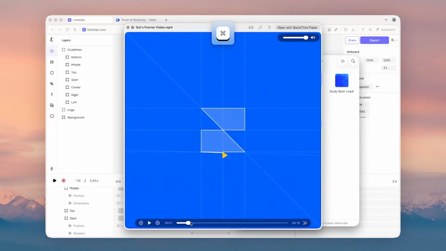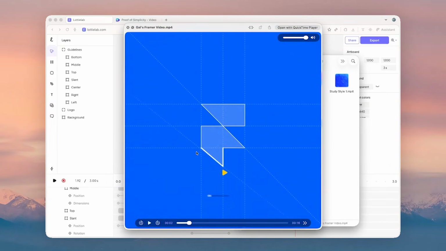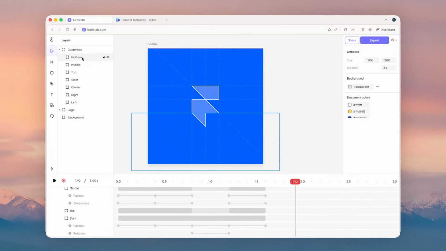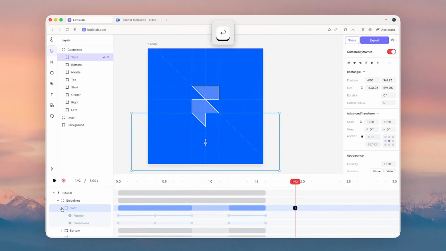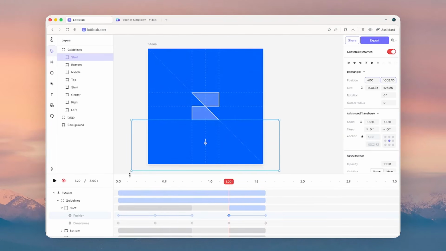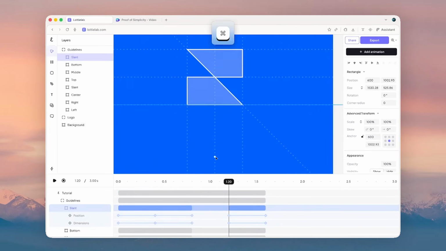Let's assess it again. So it comes from the bottom, but the anchor point rotates at this point right here. Okay, so for the bottom one, let's just duplicate it and call this one a slant. Slant right there. Let's just close this track, expand our slant track, and as we pull it down, okay. All right, so back to design mode, and let's adjust our origin point. Let's unlock it first, and then let's just drag it here, like so.